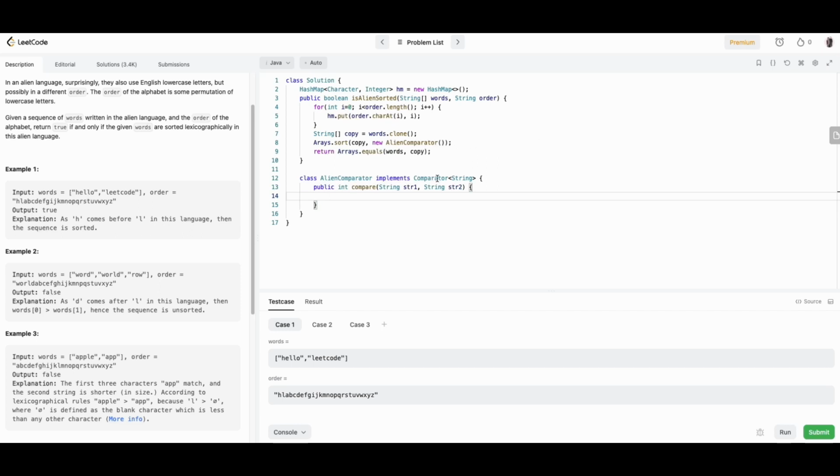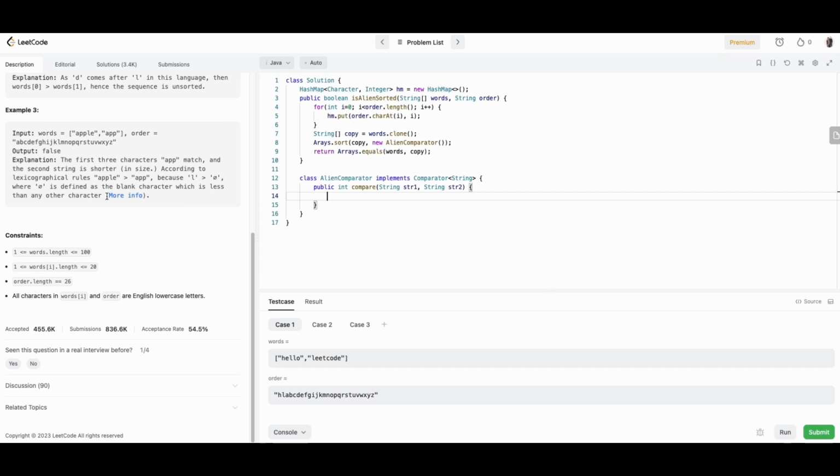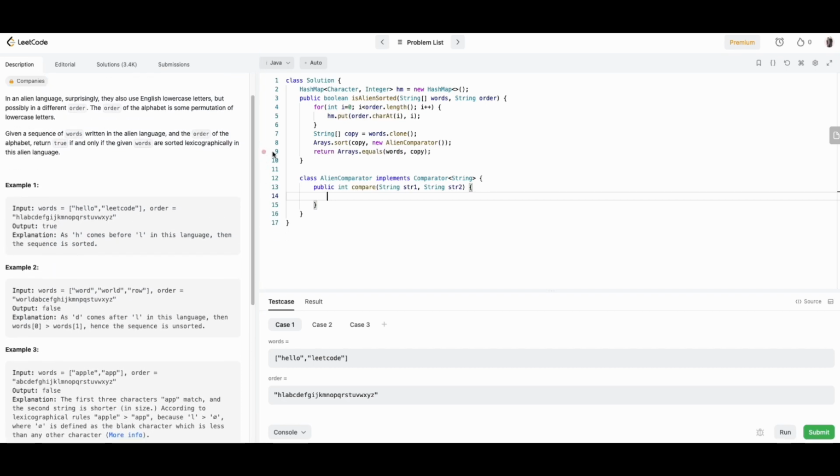Essentially, if we implement the interface Comparator, we can specify our own rules which we need in order to compare. So here we are going to look at what the logic was. First thing is we have a hash map which stores the order for each alphabet. The next thing we need to look at is which word is smaller. For doing that, we are going to create two indexes and use them to traverse down both the strings. So int i equals 0 and j equals 0, while j is smaller than str2's length.